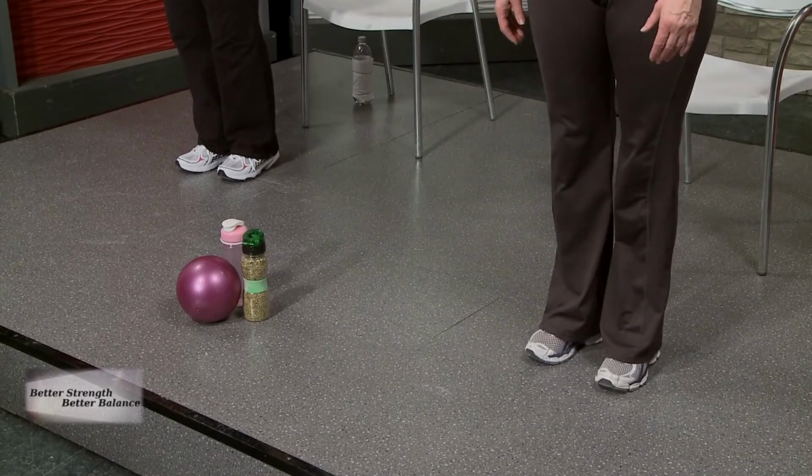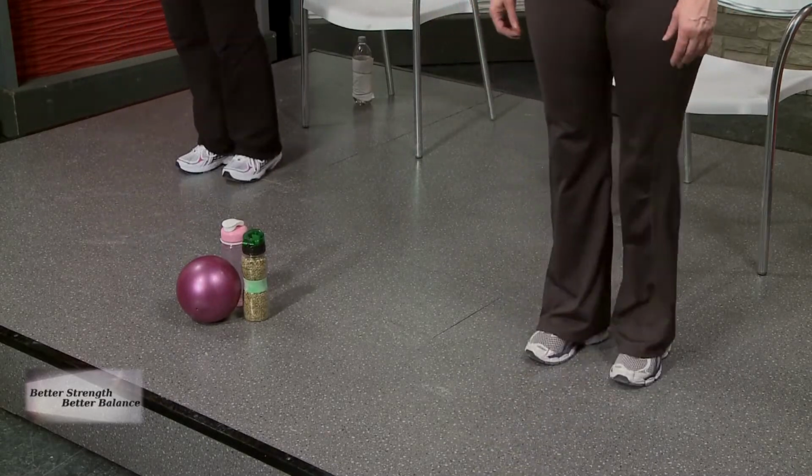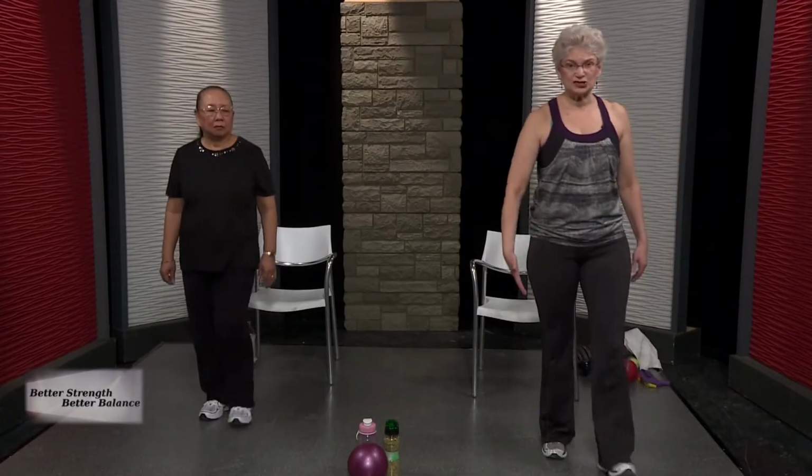Step forward, step back. Step forward, step back. We're good. Step forward, step back. We've got 1 to go. And step forward. What I want you to do now is take it to the side.